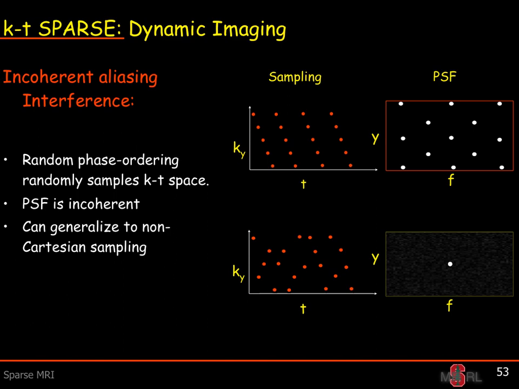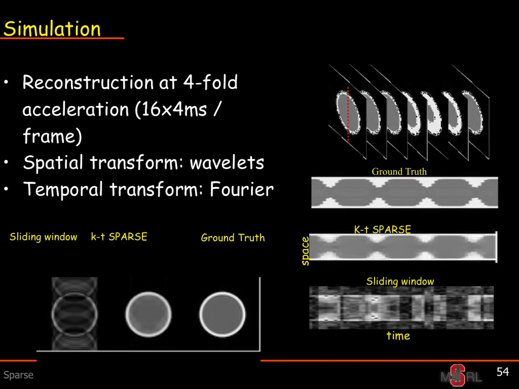And we can start to design incoherent sampling patterns in the ky time dimensions, right? So here's a spatial dimension and the time dimension. So we randomly phase order the samples in kt space, and this gives us a point spread function where we again have a large peak in the frequency in spatial dimensions and relatively lower side lobes. Whereas if we had done uniform undersampling of kt space, we would get large delta function side lobes, large replicas within the field of view.